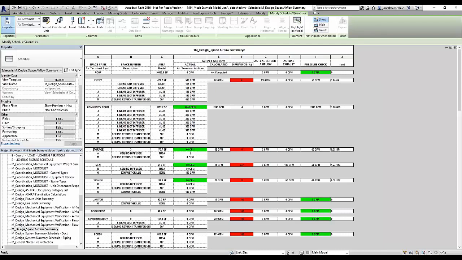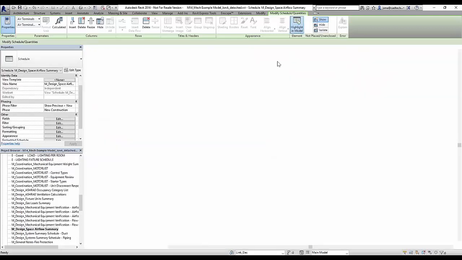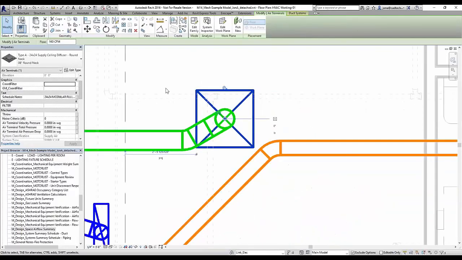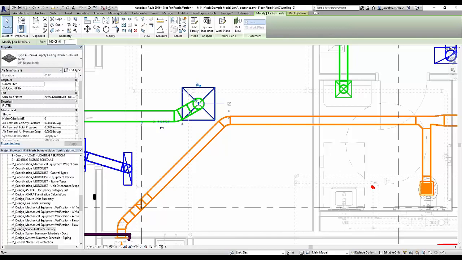You know, maybe I need to bump that particular air terminal up. And if I'm ever curious about which air terminal this particular one is, I can just highlight in the model, it brings me right to it, highlights it, and I can make my changes here.